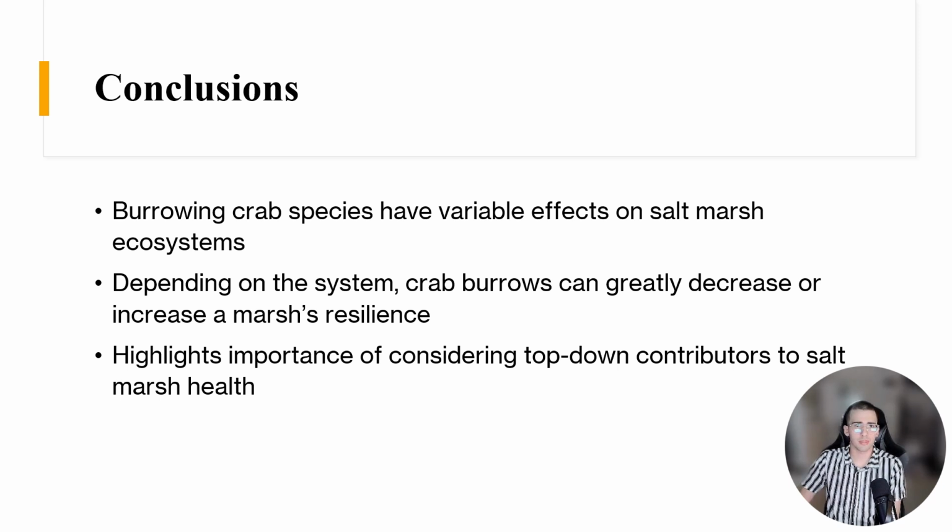In the same type of system, we saw both reduction and increase in erosion, as well as a reduction and increase in plant growth. This again shows just how extremely variable these effects can be even within the same type of system. The 2019 New England mesocosm study was the most interesting to me because it lacked the additional disturbances typical of marshes due to being done in isolated mesocosms. There were no tides, no wave actions, or any predation on the crabs.